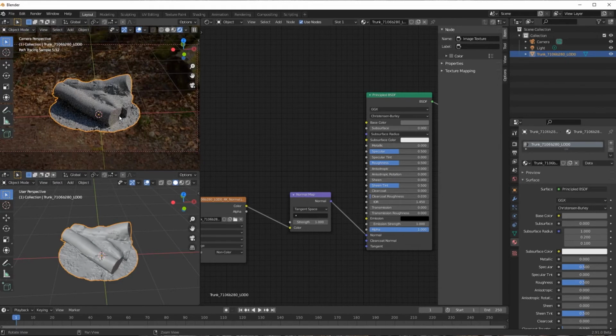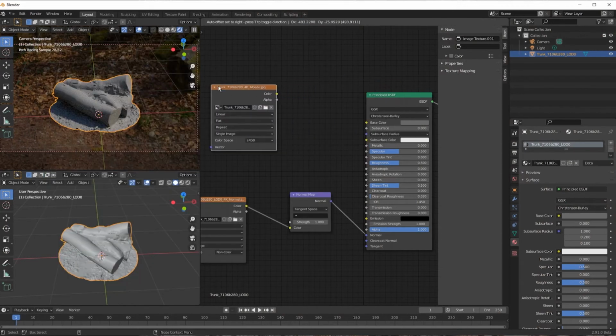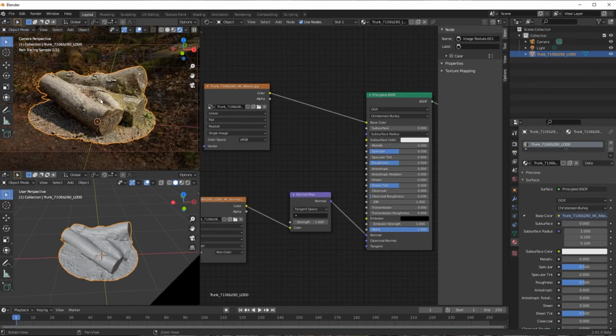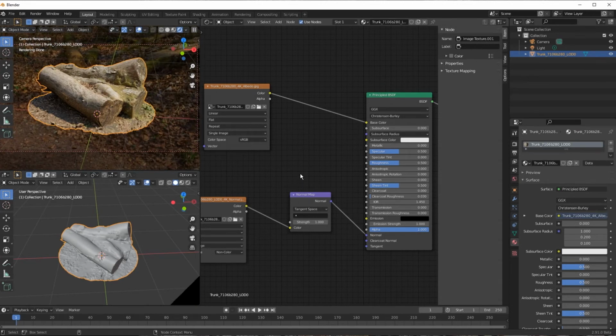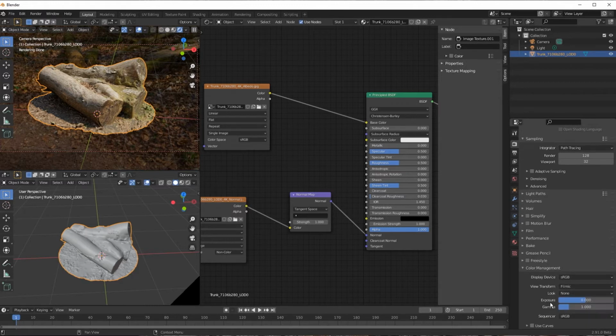The next thing I actually want is my color. I'm going to take the albedo map that we downloaded, again drag and drop it into the scene, and connect it up to our base color here. Cool, that looks good. Something we can do to help out this render, because it's looking a little bit undefined and muddy right now, is go to our render settings, go all the way down to color management and change the look to Medium High Contrast.